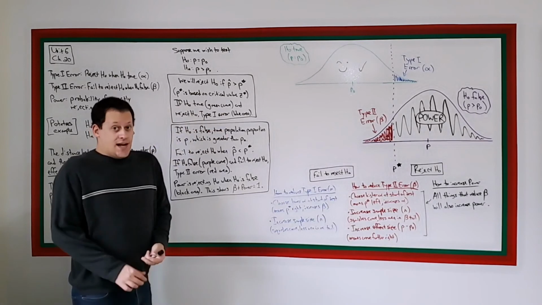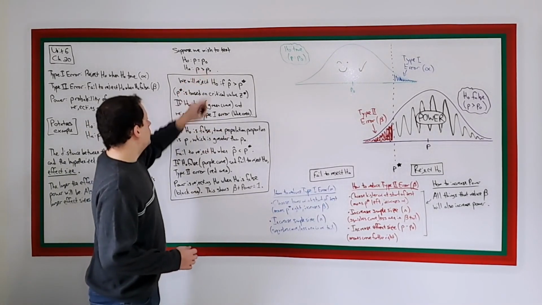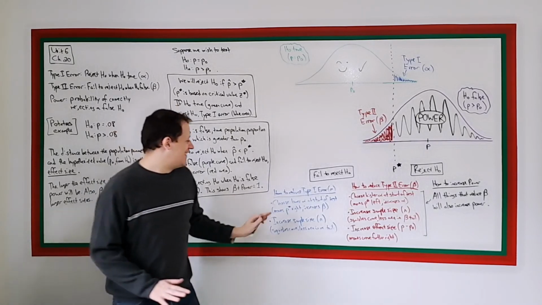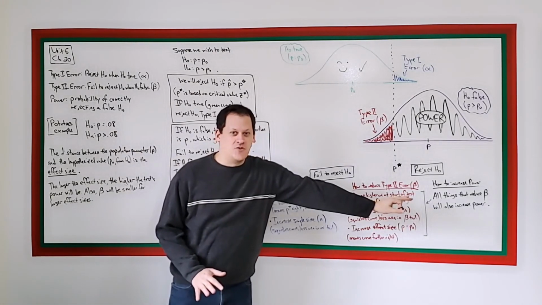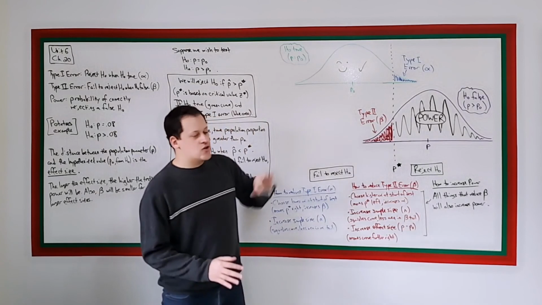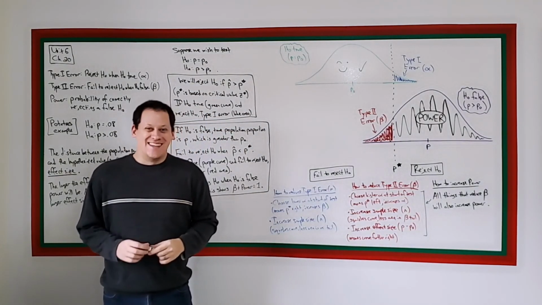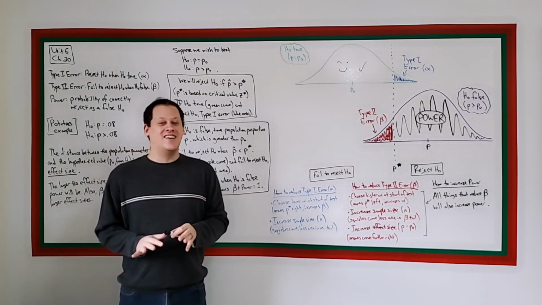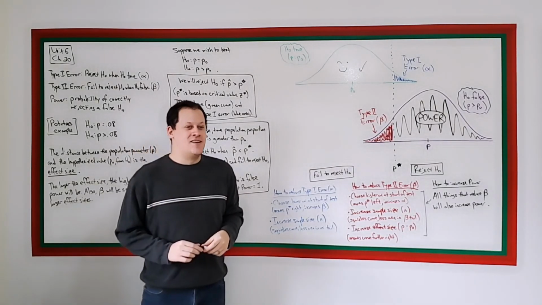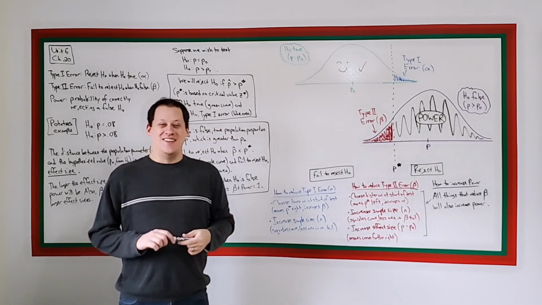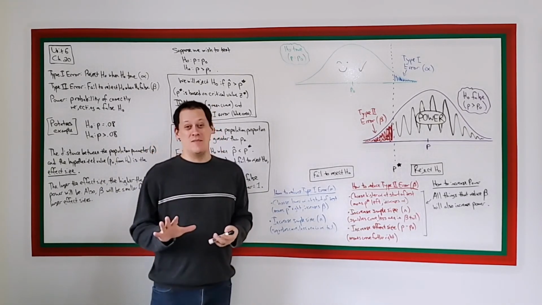If you had a two-sided test where P is not equal to P naught, rest assured, all of these things would remain true. What that looks like in terms of the diagram, I'm not going to get into that because it's a little more complicated. If you really, really want to know, shoot me an email or ask me in class, and I will rack my brain to try and figure out what that looks like. But I'm not going to worry about that right now.